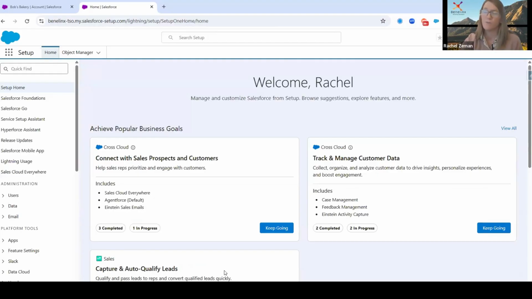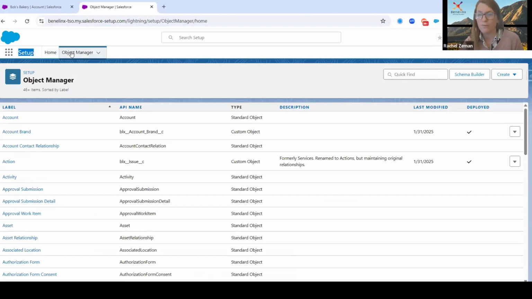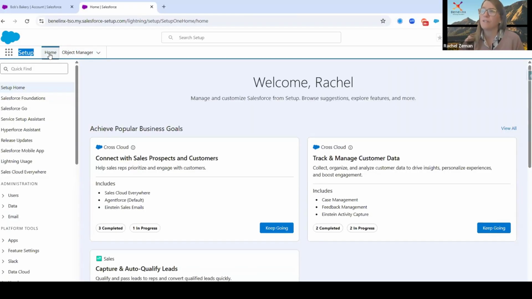So just like anything in Salesforce, like I tell you during onboarding, Salesforce tells us where we're at in the system based on highlighting and underlining. It's no different in the back end. So when I click on that gear, it's going to take me to my setup app, essentially. And it's going to tell me the default of the tabs or features that I'm in, and the default is home. If I pivot to the object manager, then that's taking me to a different feature, right? So by default, it's taking me to the home page.